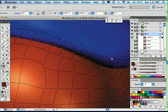Now, what I mean by that is I'll click both of these points, 1, 2, color. Let's do it again. 1, shift click, 2, and color. 1, shift click, 2, and color. 1, shift click, 2, and color that one right there. 1, shift click, 2, and color, and then keep this going all the way down. I don't want any blue in there. I'm trying not to get any blue.